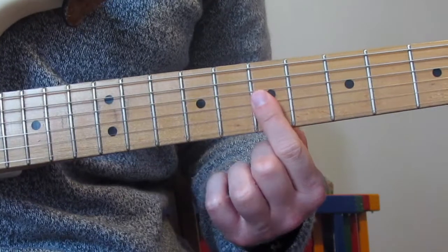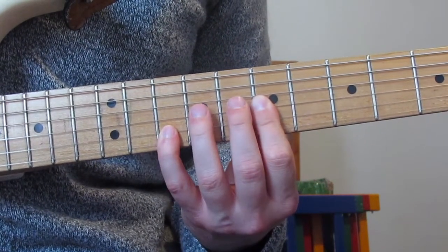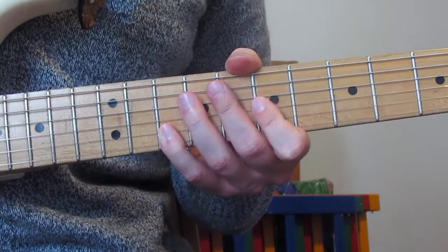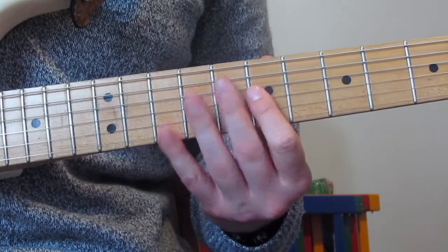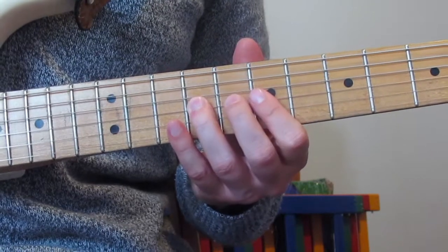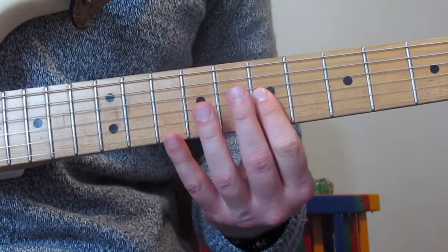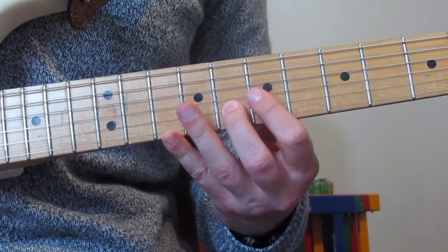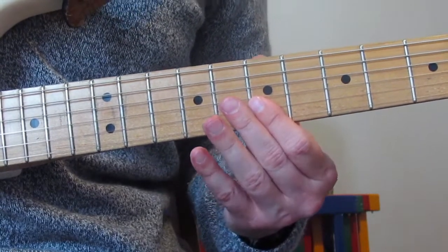So if I do that slower, sorry. I'm letting all of that ring out as well. Then, next lick, very similar. 7 on the G. 7 to 9 on the G, 7 on the B, again letting it all ring out, 7 on the G, then on the B I'm going to play 10, 8, 7, then 8, 7, then 7 on the G.